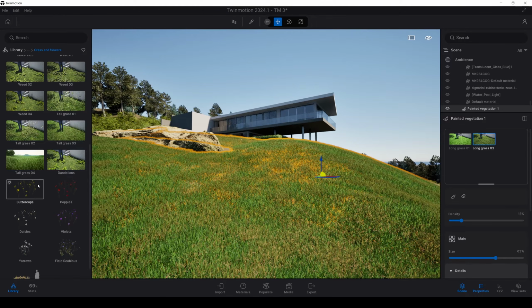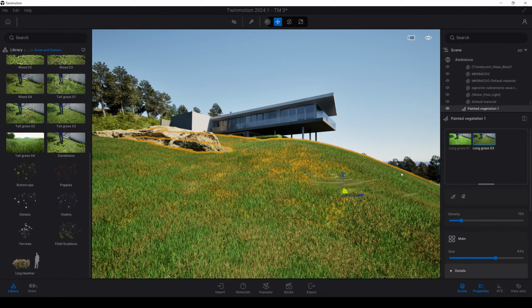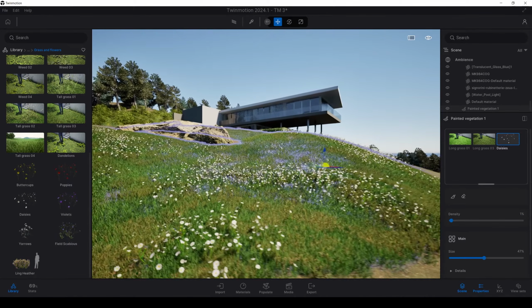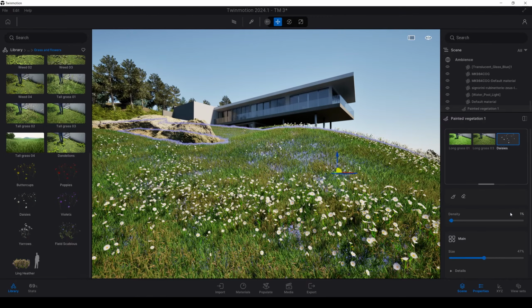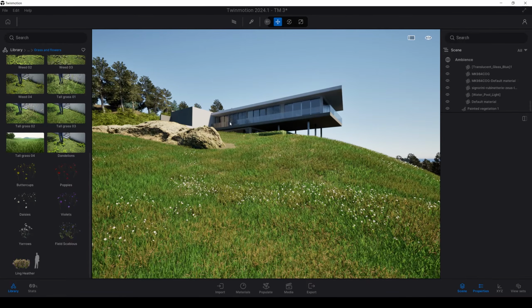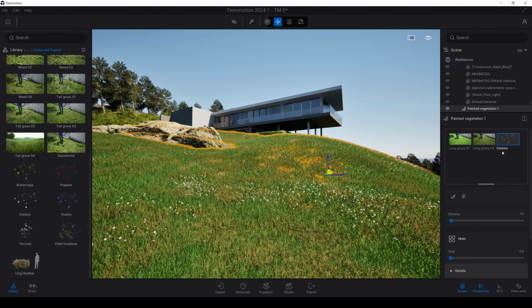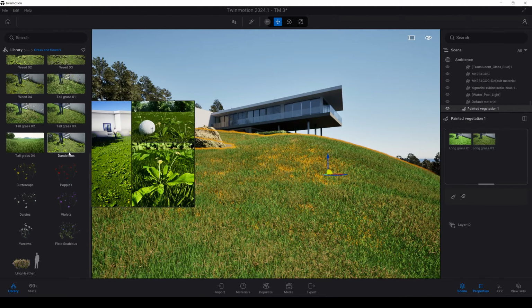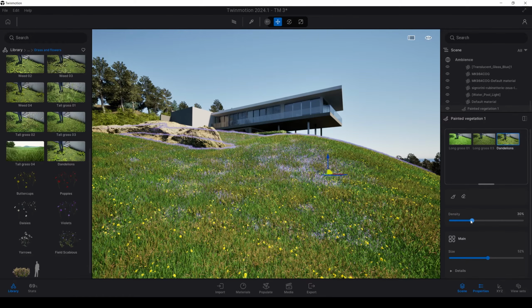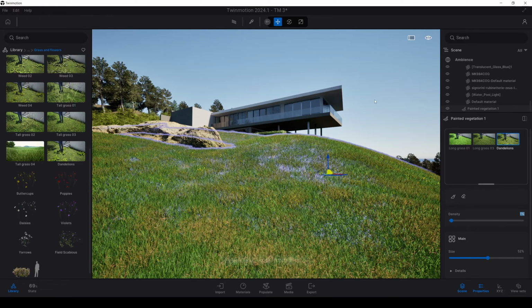From here, I want to add some daisy, but not too much. We will only make this one. It's still too much. Let's reduce the size. This is an alternative for you. If you didn't like this, you can remove the daisy by right clicking, deleting, and we can add these dandelions. And we will make this one or two. It's up to your taste.